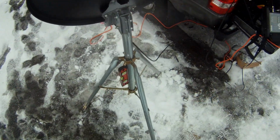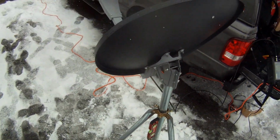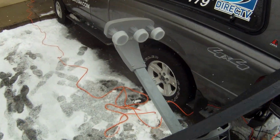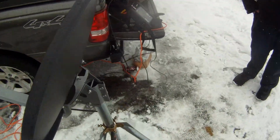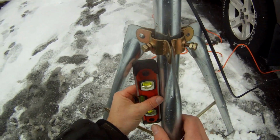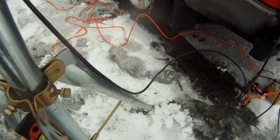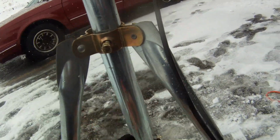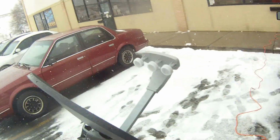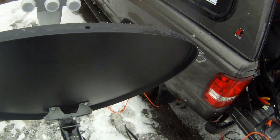Step two is to come over to the dish, and I've already made this level, but you want to shim it up. Now this is just here temporarily on a tripod. When you mount it on your roof, you want to make sure it's really stable, that you can basically hang off of it. But what you want to for sure do is take your torpedo level and make sure that it's perfectly in the middle on two sides of the pipe.